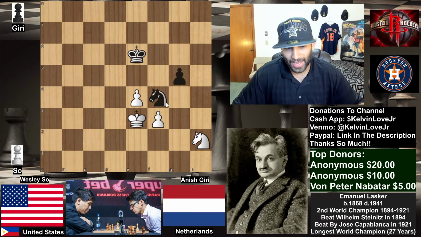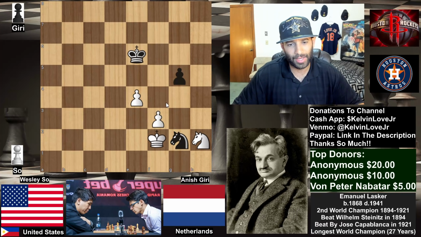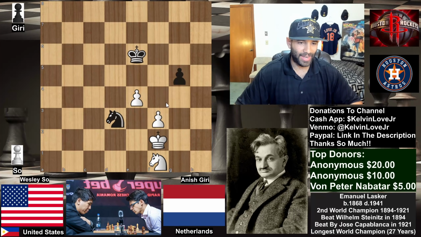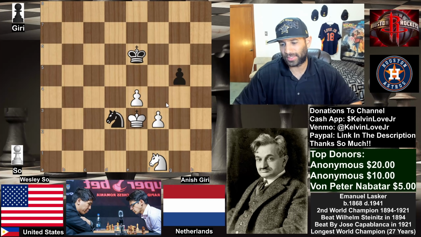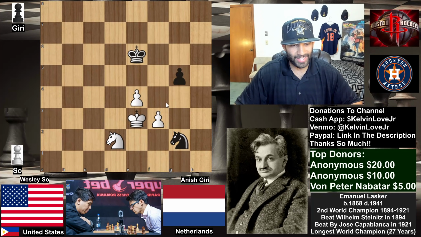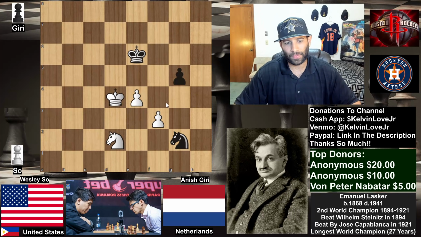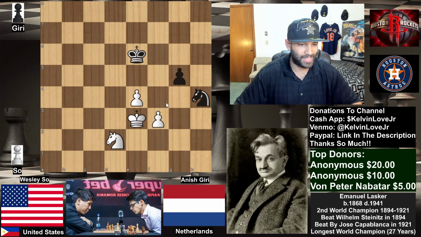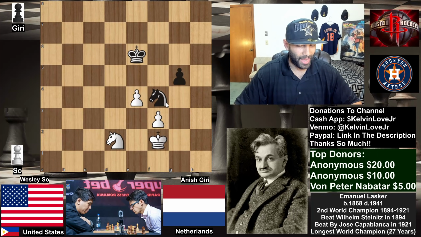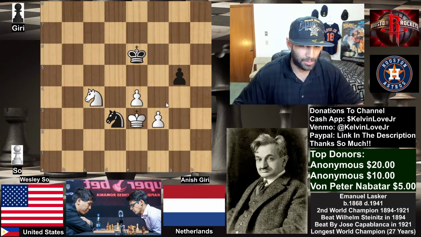So we got knight down to h2, knight to g2 with check, king to f2, knight back to f4. We got knight to f1. We got knight to d3 with check, king comes to e3. We see knight to f4, knight comes to d2, knight to g2 with check, king to d4, knight comes to h4. We see king to e3. Got knight to g2 with check, king comes to f2, knight comes to f4, knight to c4, knight to d3 with check, king comes to e3.